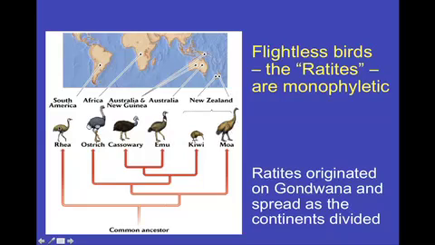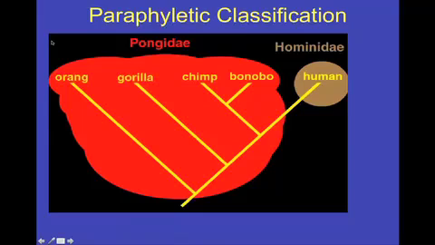And it's possible to reconstruct their genetic relations to each other, and they're more closely related to each other than they are to any other bird species. So these are six related birds. They're all flightless. None of them have proper wings. And they originated in Gondwana before it split into separate continents. So separating into different continents allowed these species to diverge from each other and become very different, although obviously more similar to each other than any other bird. So the ratite is a good classification. They are monophyletic. They share a single common ancestor from about 100 million years ago, and that's a great classification.